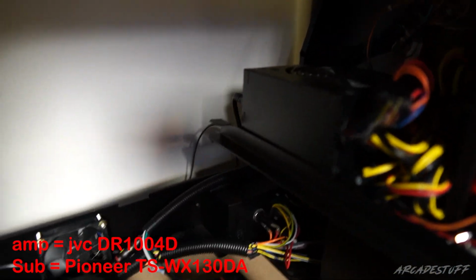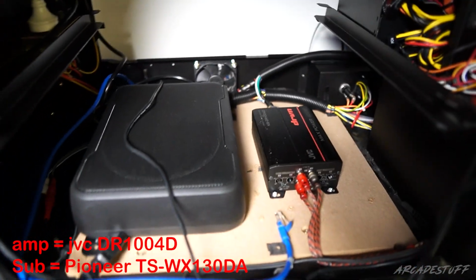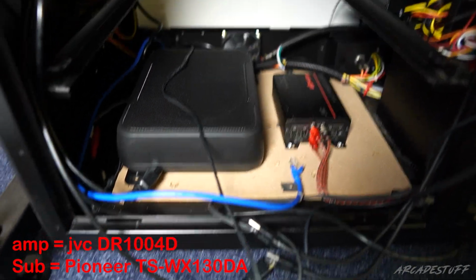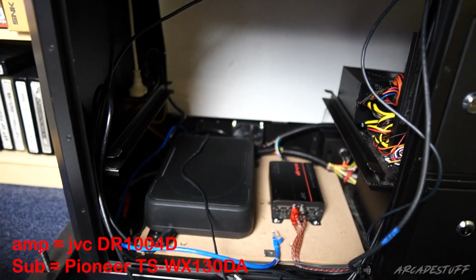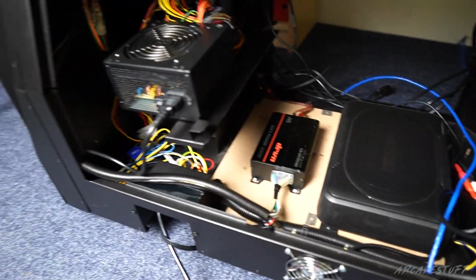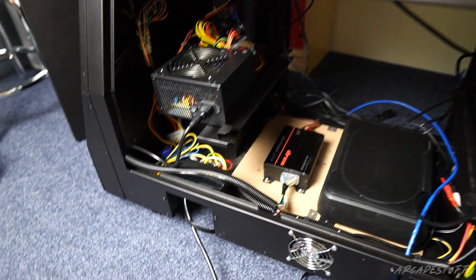You can see my power supply there, but I'll go through this in more detail when I flip the cab around. So basically from the front, that's the sub and the amp. They're on the lower shelf, and the TTX3 goes on the upper shelf. So here's the cabinet from behind. It looks like a bit of a mess, but this is actually a much better way to get into it, to work on it and see how things are set up.